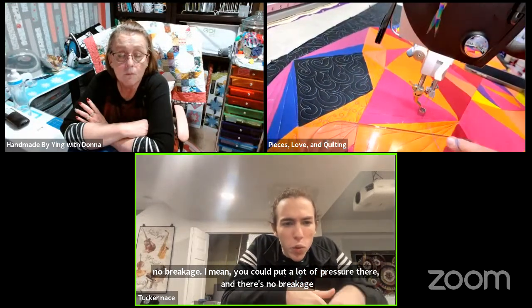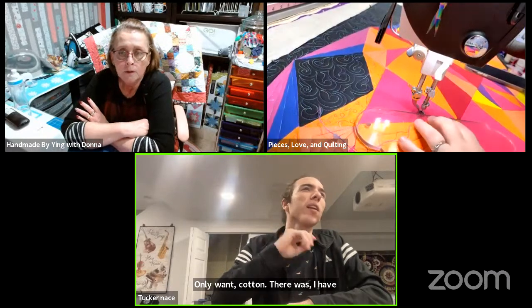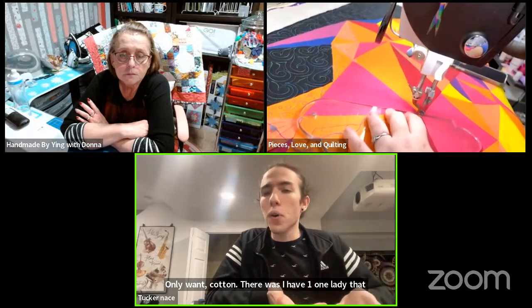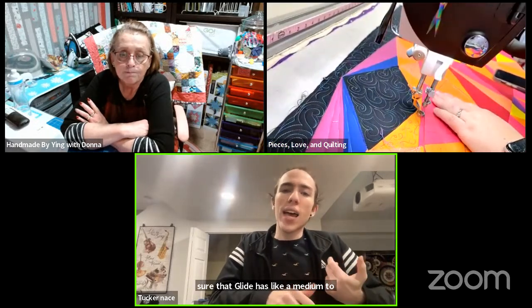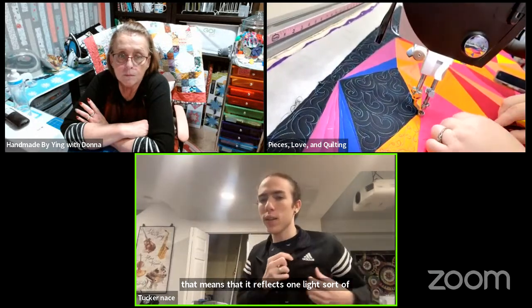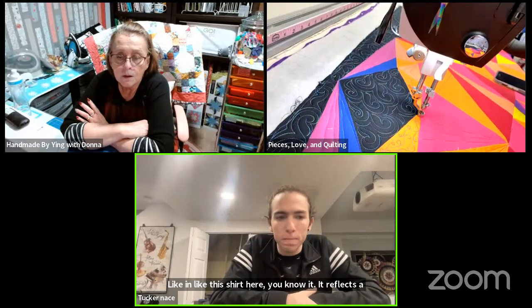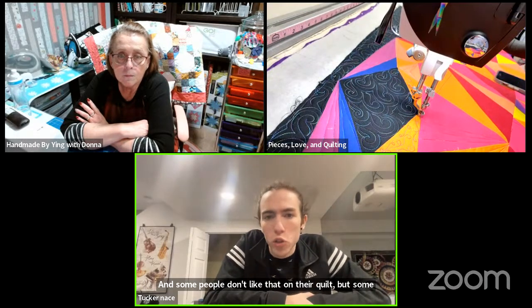Wait a minute. Do you have customers that don't want poly? My locals only want cotton. I have one lady that doesn't like the polyester, because with polyester there's different brands, but with Glide, I know for sure that Glide has like a medium to light sheen in it. That means that it reflects on light, sort of like this shirt here, it reflects a little bit. And some people don't like that on their quilt, but some people do, it adds that extra special touch. So it really is personal preference.